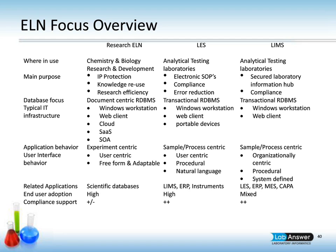And then with the LIMS, these are a lot of sample tracking. It holds a lot of different information around samples, the compliance around that, and things like that. So again, it's just really critical, and I put these in here for everyone to see so that you could go back and really start to look at what is it that you really need. Is it an ELN, or is it a different part of this, or do I have everything else and now I need to figure out which ELN to bring in along with what I already have?